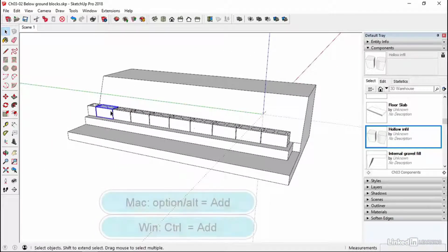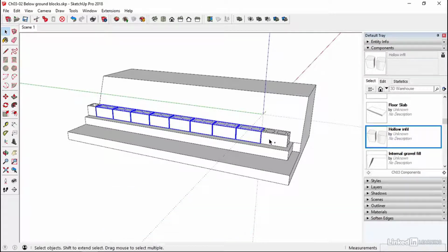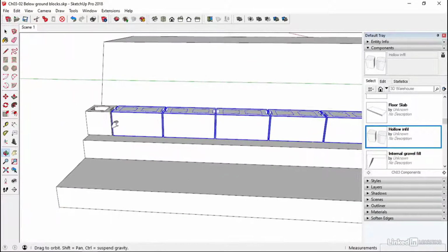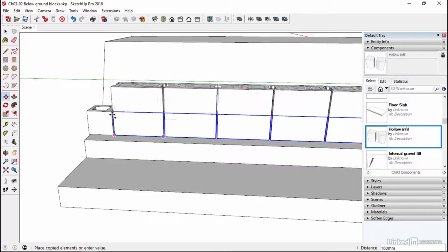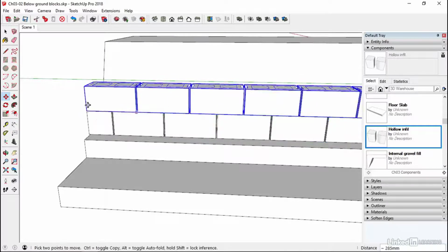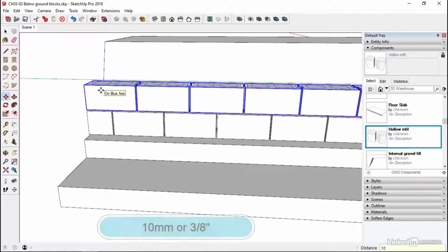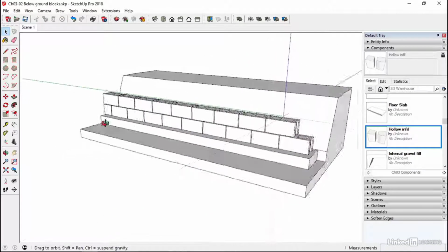Now I'm going to grab these. So I'm adding to the selection by using the control key. It's the Alt or Option key on the Mac. And then I'm going to do the same thing. I'm going to hit the move tool. I'm going to tap my control key, Alt Option on the Mac, and then click at that point and bring them up to this point. And then with them still selected, up 10 mil or 3/8 of an inch. Okay, so that's that bit done.